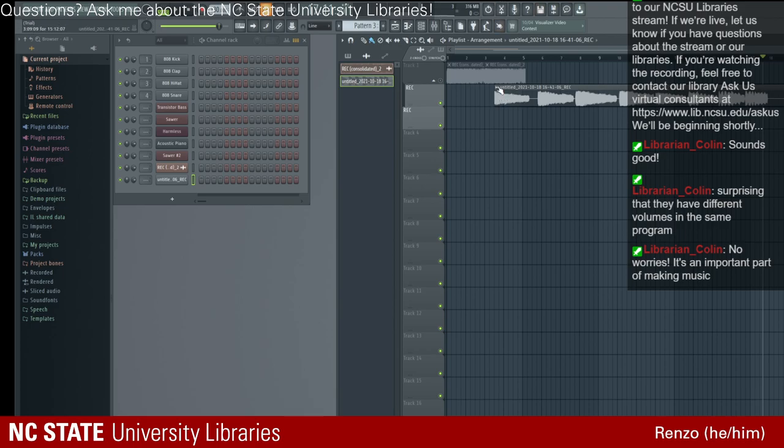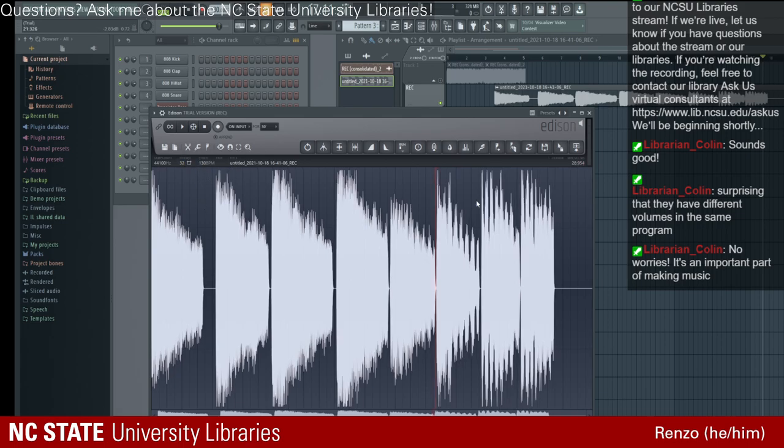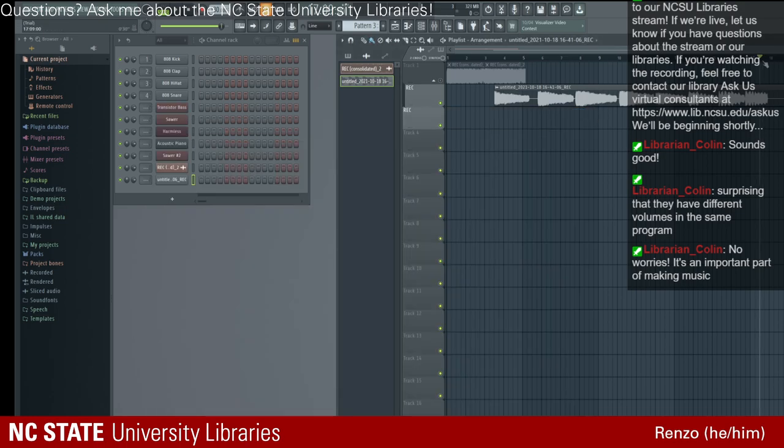Let me try something here. Let's see. If I cut this, I think it'll come together. Yeah, see? So you don't get that. If I were to play this, it'd be like... It's still a really hard, harsh transition. I'm going to play a whole progression in here and see if I can smooth it out in Edison.